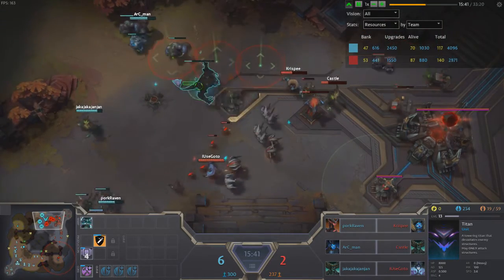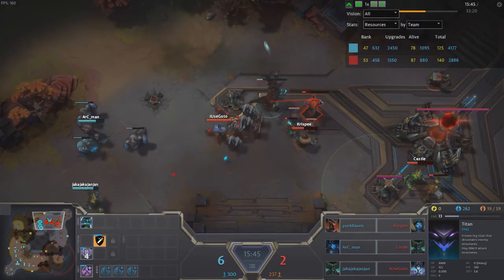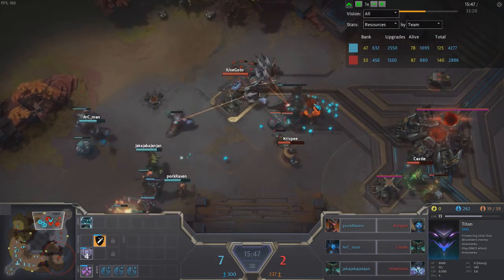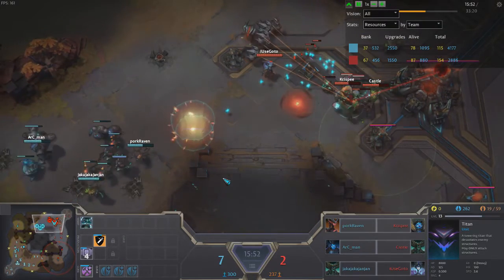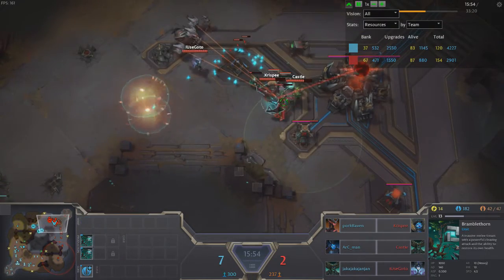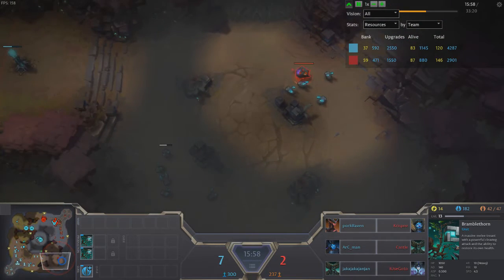Titan is not doing anything, and this is not optimal. You want to get rid of that archive tower, but I believe it is going to be able to do that. There it goes. We see more heat waves from Pork Raven right there, but this Titan's health is nearly depleted, and it is going to go down.